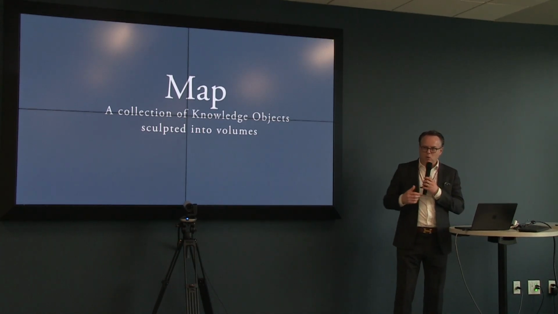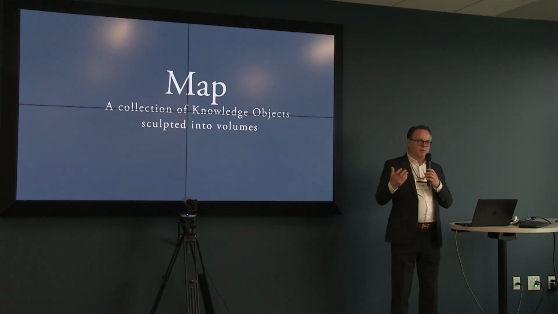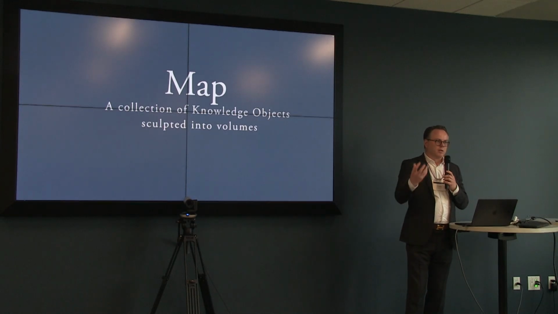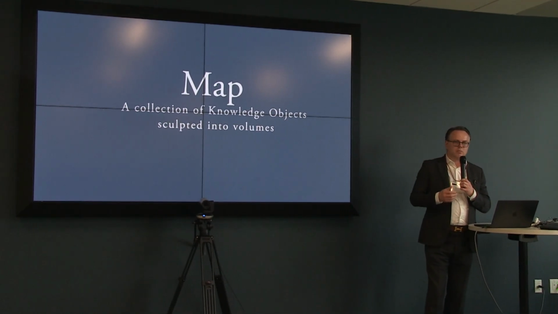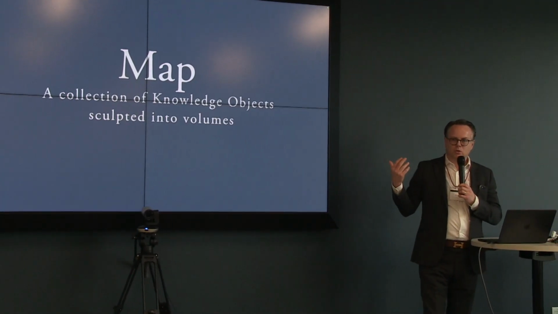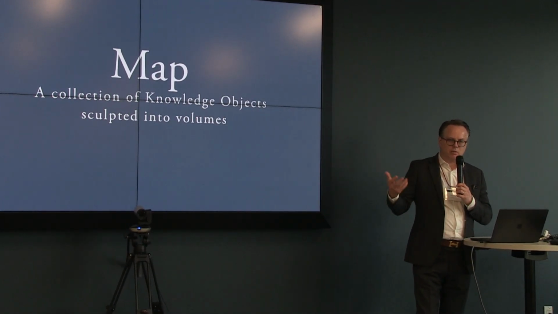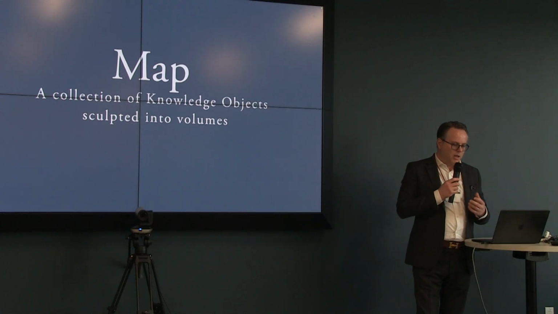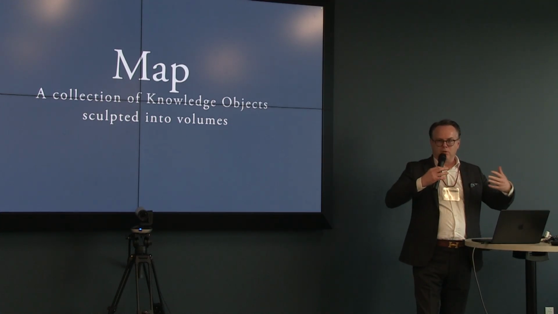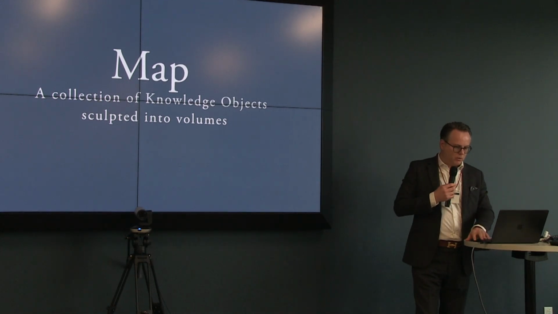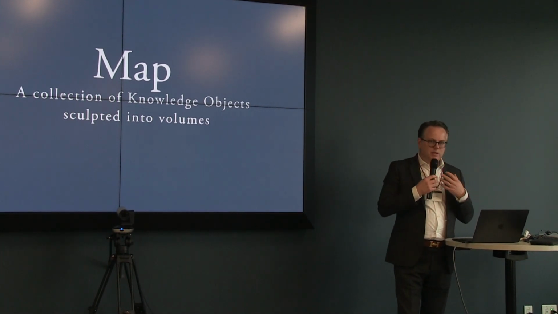Knowledge object is a poetic term. What it really means we can talk about, but there is such a thing as a piece of knowledge. Volumes is a term that Rob came up with. It maps onto the Vision OS language, actually, which turned out to be a nice aside, because it sounds like a book in a boring sense, but of course it means a space, a volume as well, so that's kind of beautiful.